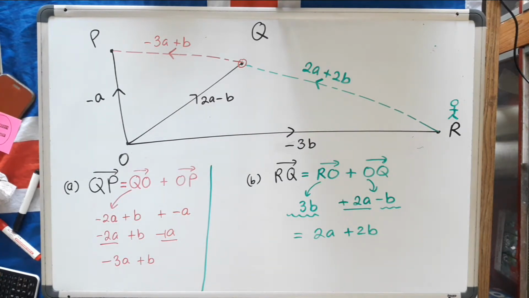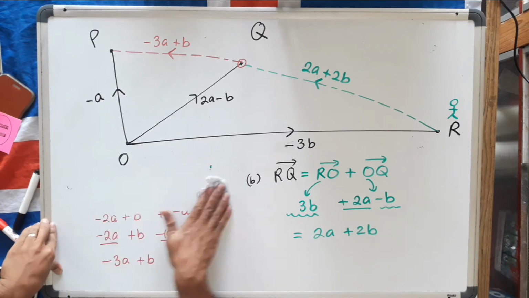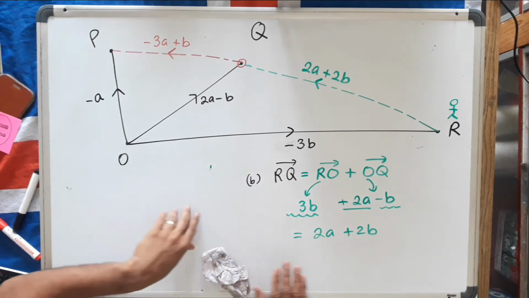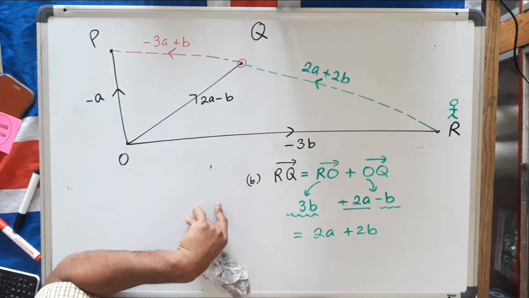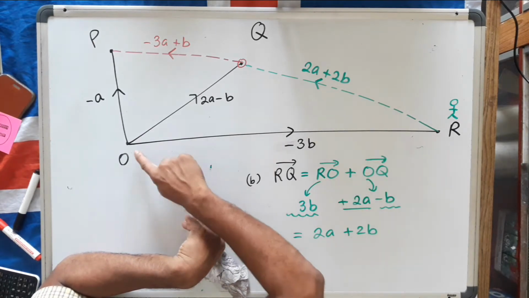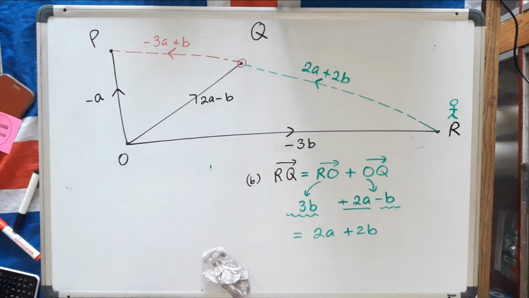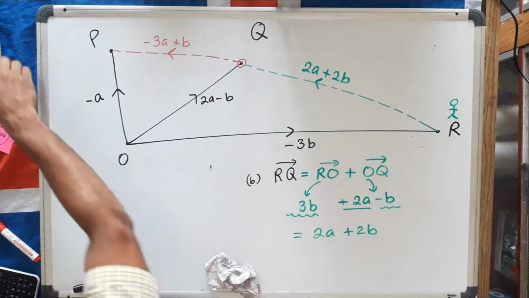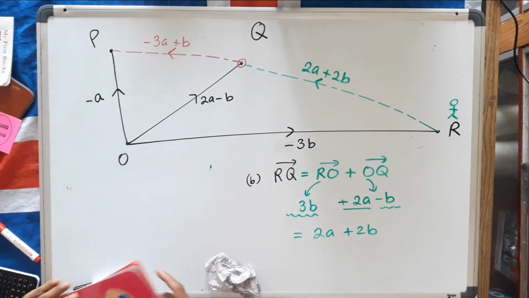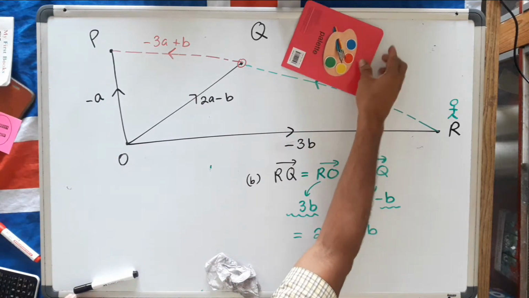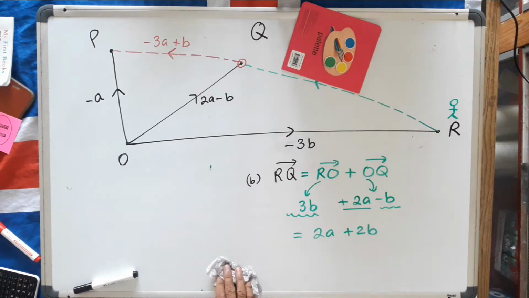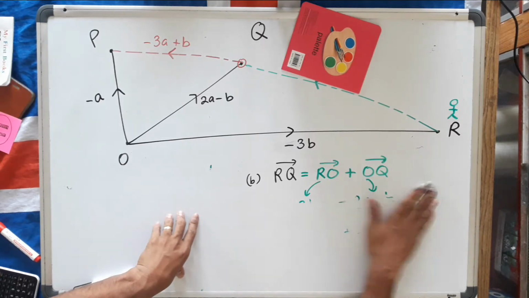All right. So let me show you a magic trick now. Let's say we just found R to Q, right? Fair enough. So let's say someone wanted to find RQ and they did it a different way. Remember, I just went from R to O and O to Q. So let me just pretend that we don't know this answer here, right? Never mind this book. It's my son's book. All right. So remember the answer is 2A plus 2B. Let's work it out a different way.